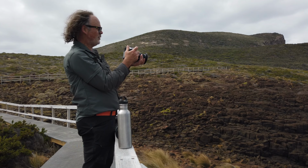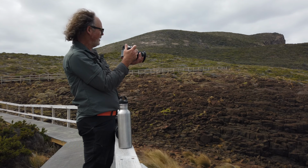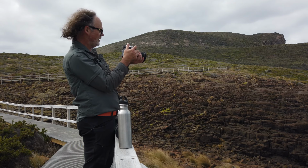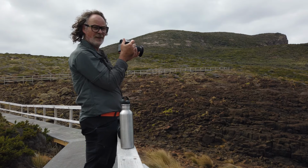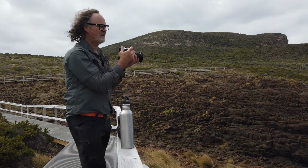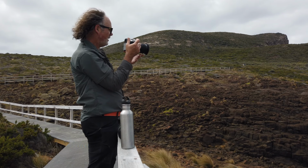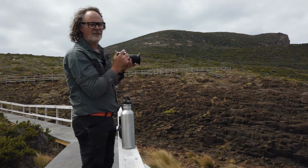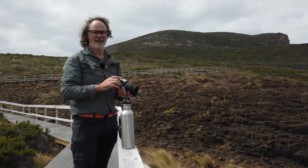So my plan was to do a vertical shot, but once I saw the colours of the hillside with the water, I just had to go landscape. And it's great because you've got this really nice curve that comes all the way around. And it really sets the scene. So all I need to do is wait for a decent wave to come and smash into the cliffs, but I've also got that incredible light hitting the hillside, and I don't want to miss that either. So it's a matter of sitting here waiting patiently. So no doubt I'm going to take a few hundred photos. So when I get home, I'm going to pick out the best one, and here it is.